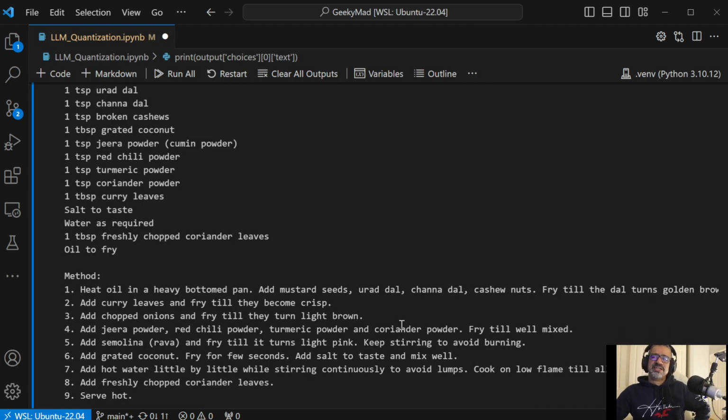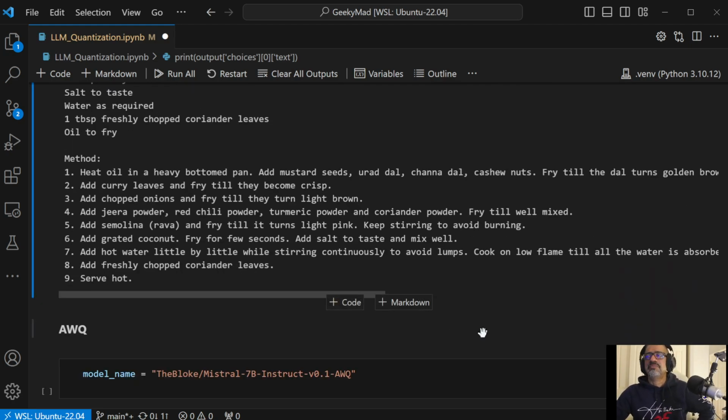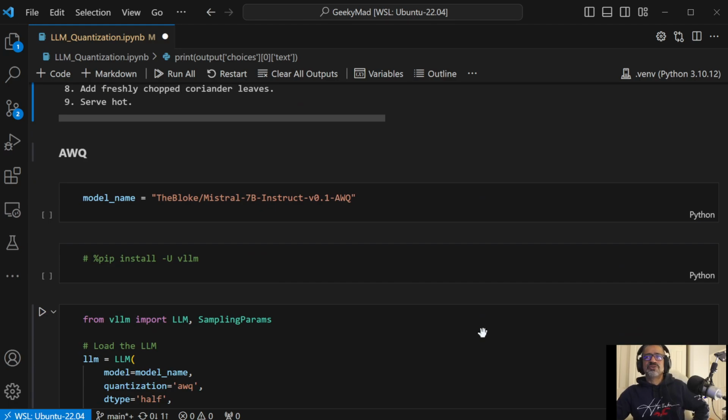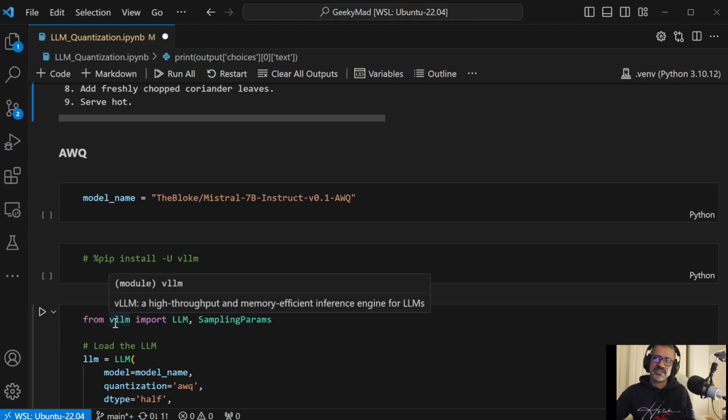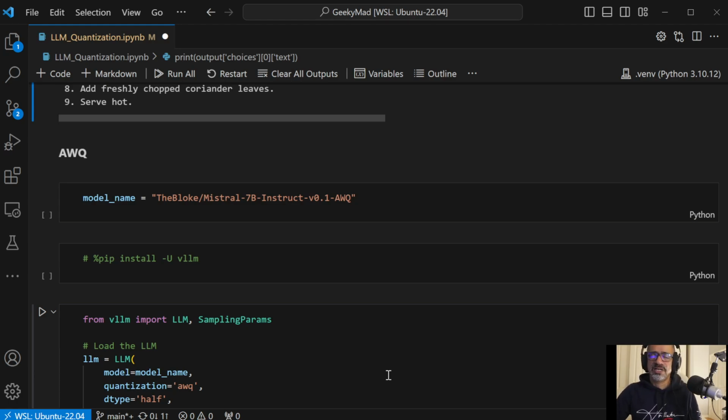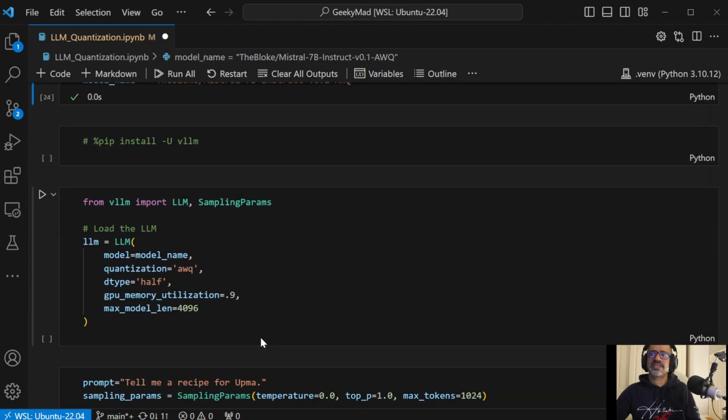So why am I showing all this? Let me complete the last one and we'll talk. AWQ is also another approach. For AWQ, we'll be using vLLM. There is also a way to load it using the AWQ interface of Hugging Face, but I felt this is much easier.